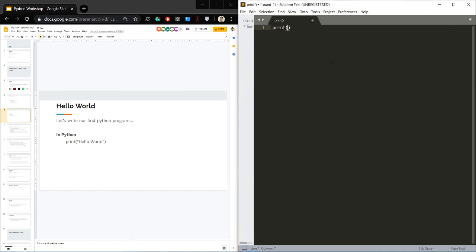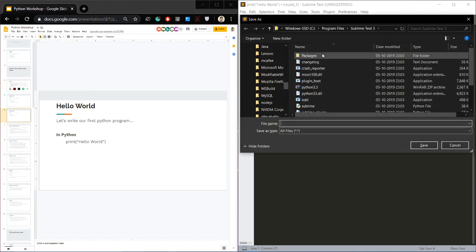Okay, so please try out this program. Basically, you can type whatever you want and it'll display exactly that. Right now, I'm just trying to show you how to output something from a Python program and how do you actually run a Python program. So just type in whatever you want, print, open quotes, whatever you want, close quotes, close bracket, and you need to save it as a Python file.